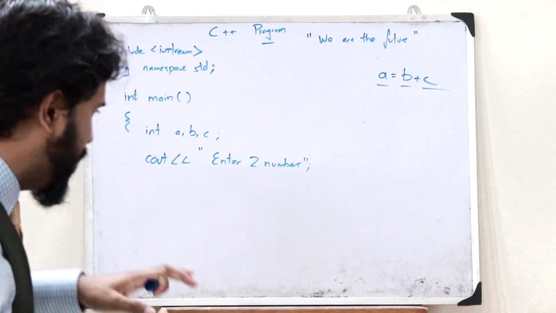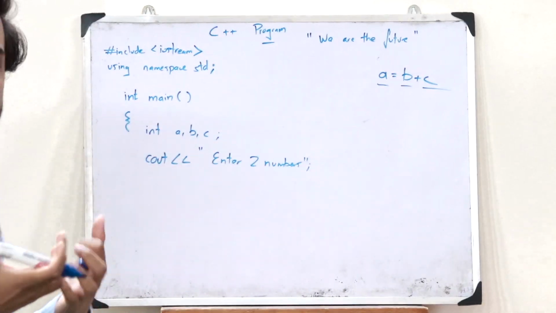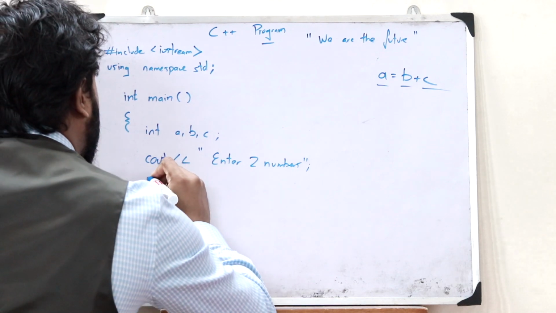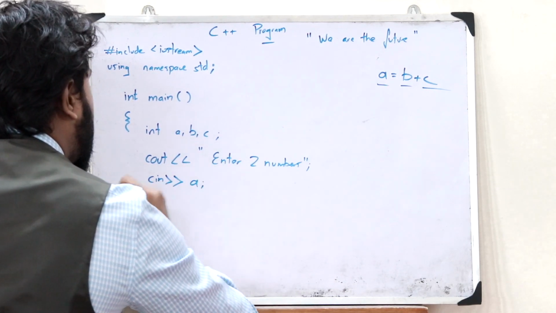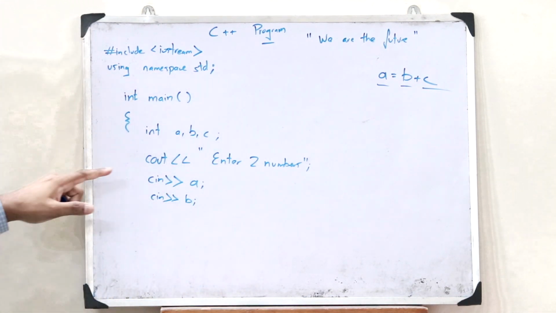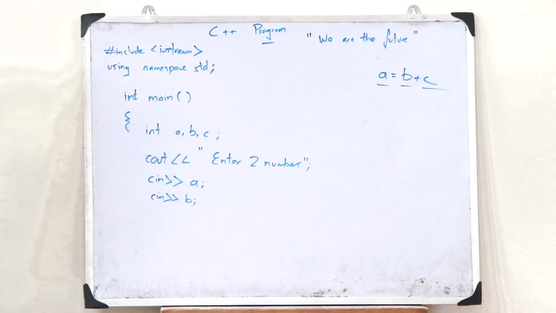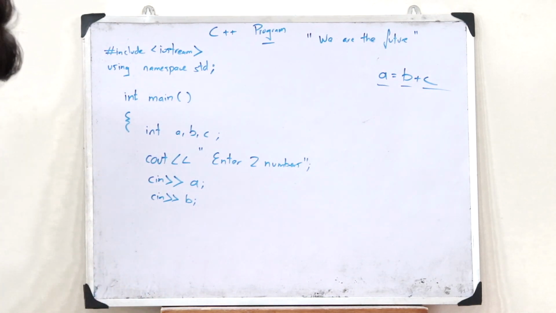Simple. It's basic common sense. Cout is to display or give an output, and cin is to obtain an input. So first we will take cin a, and then we can take cin b. Now we have two integers a and b. A user can give a as 3 and b as 4. It's up to us. We can give whatever values we want to.